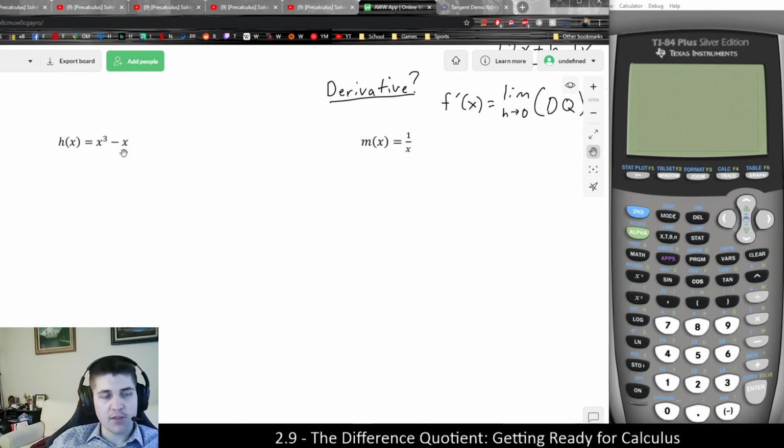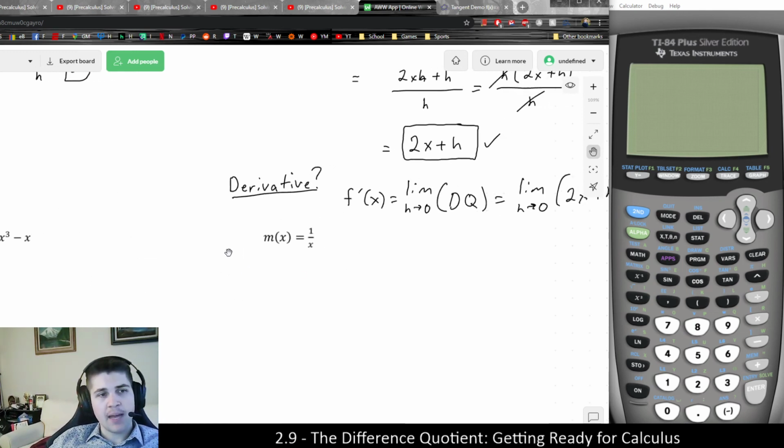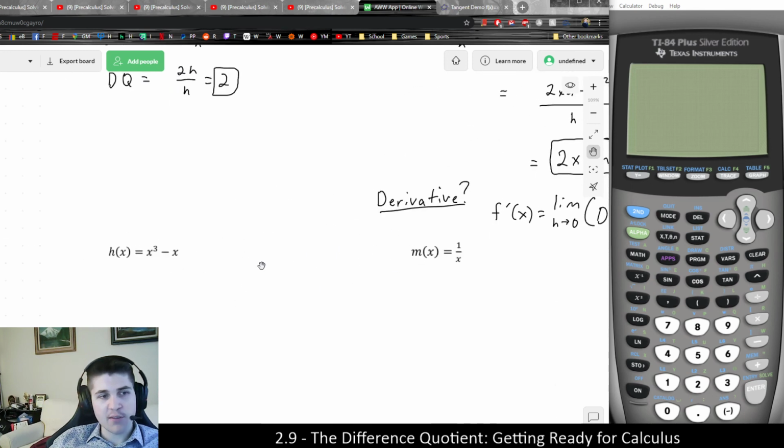Anyways, there's a couple more examples of finding the derivative using the difference quotient here. These ones are a little bit more complicated algebraically speaking, but on the final exam, I will give you one of these problems as extra credit. I won't make them as hard as these ones, but anyways, try these out for yourself and see if you can figure out how to simplify the difference quotient in the following few problems.